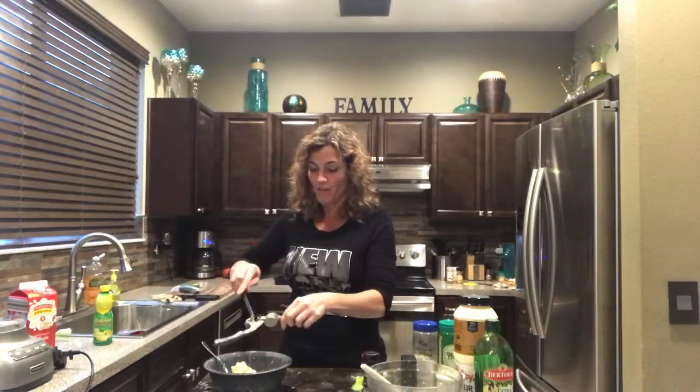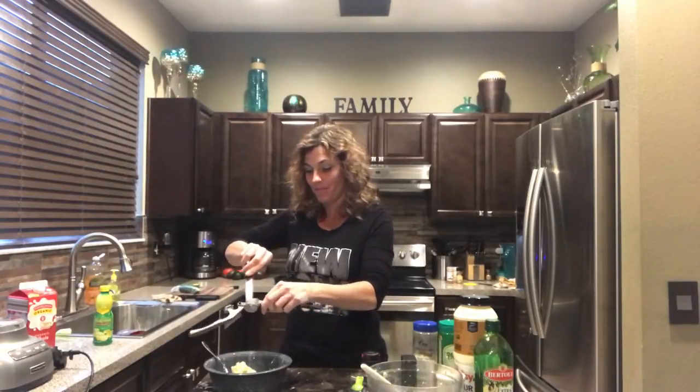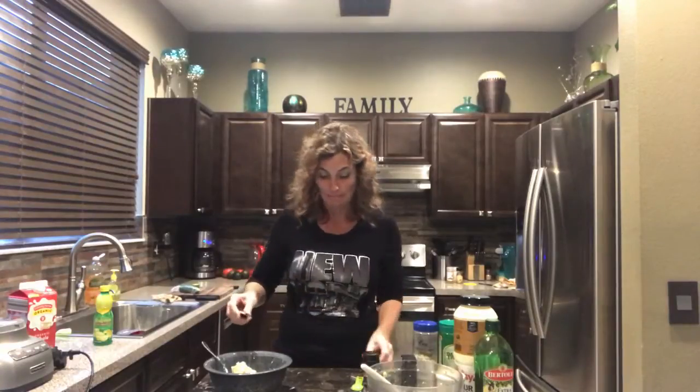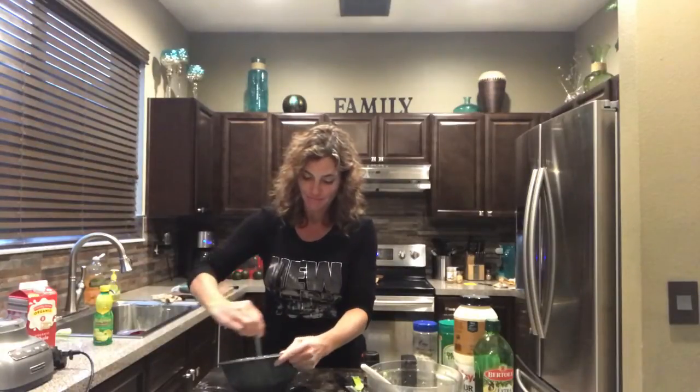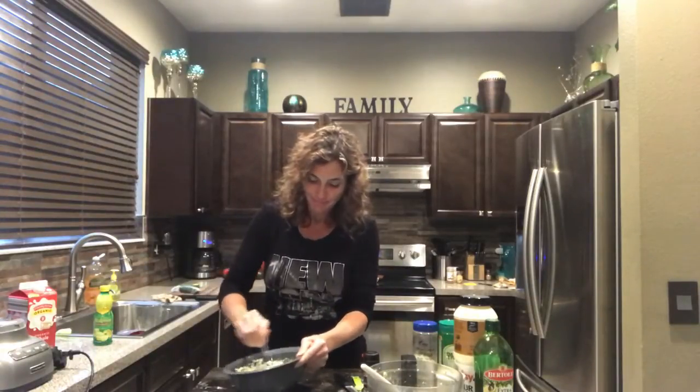You could put this dressing right over salad even. Oops. See? Okay, then we give it a nice mixing. Sauce is ready. All we have to do is cook the chicken.